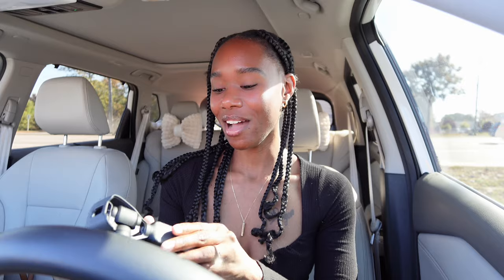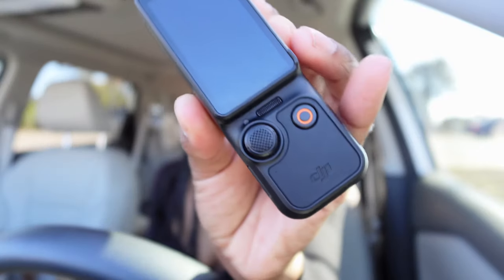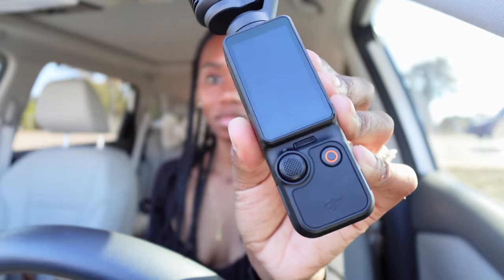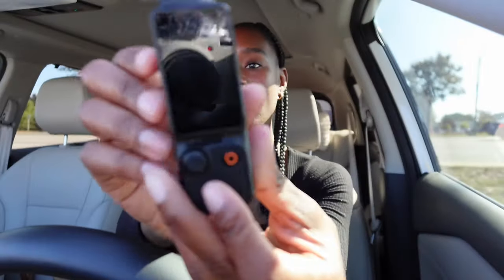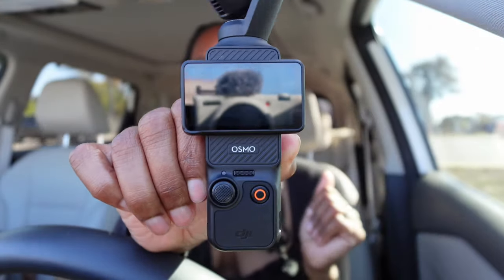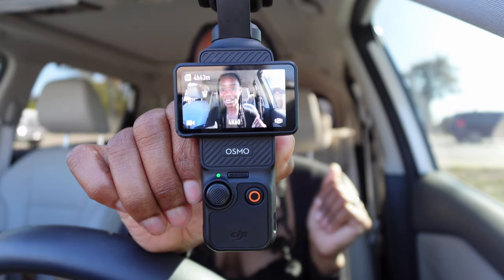Anyway, so the camera here, and y'all, now that I've played around with the settings and stuff, I like this camera a lot. So here it is once again. In order to turn it on, we already went through this. I was playing around with the settings. I think I like it. Actually, hold on, let me see something.